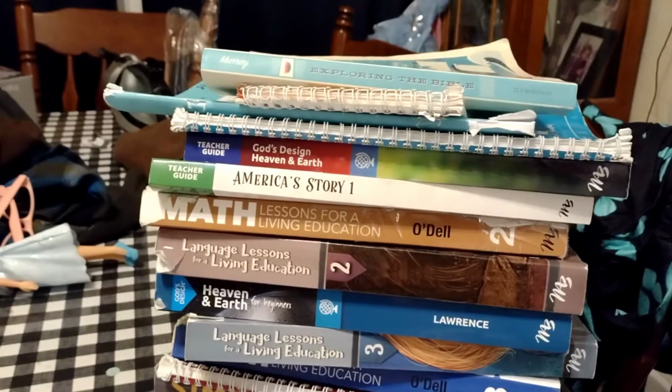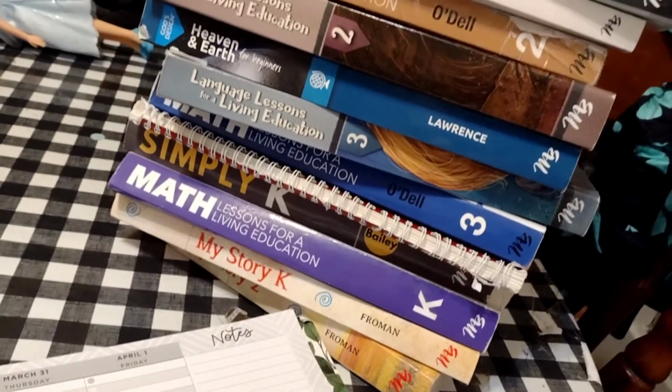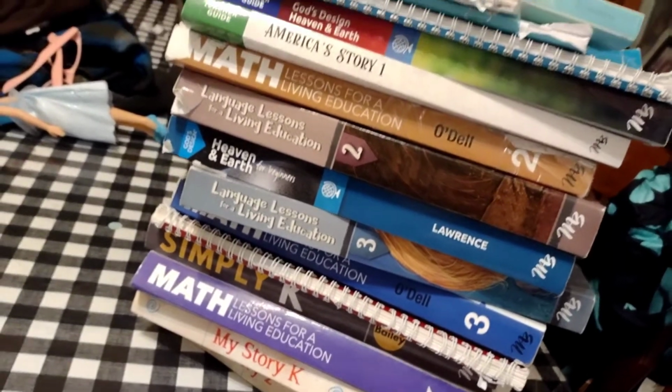So what I'm doing tonight is I need to fill out this week's assignments for each class. So I am going to fill this out. So here is the stack of books I get to go through. So I teach kindergarten, 2nd grade, and 3rd grade right now.